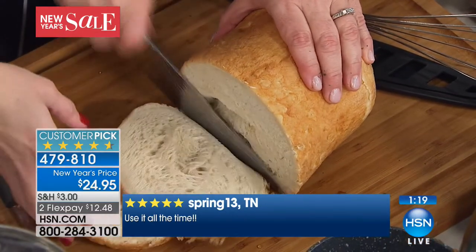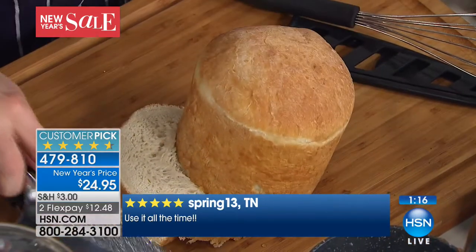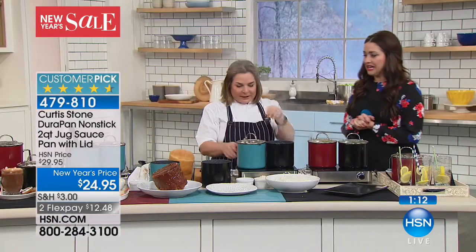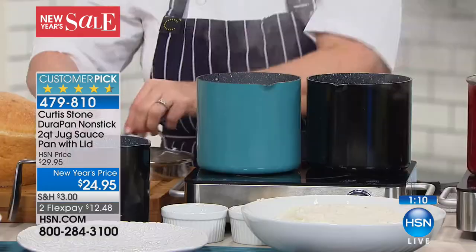Imagine giving your kids a piece of bread for their sandwiches that is round. All the kids at school are going to go, what is going on? Exactly. My mom does things.